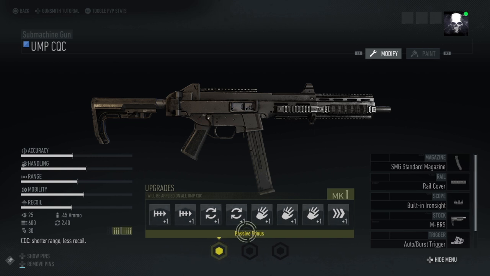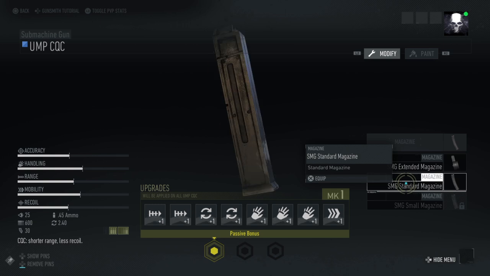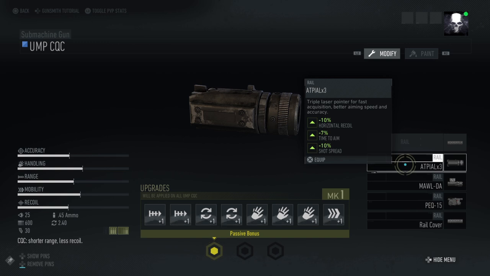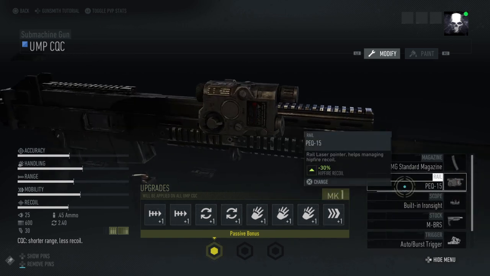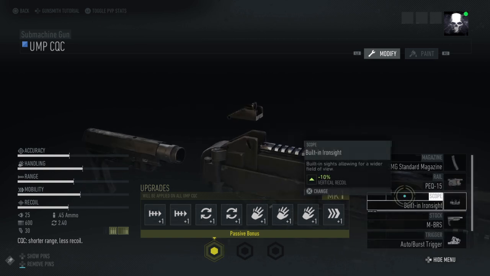On the right here, obviously we can see the magazine size. You can either have like an extended drum magazine or a standard magazine. I think for the time being I'll stick with a standard. So rail cover, you can have a selection of sights, of the APAL x3, the MAWLDA, the PEQ15. I'm going to attach that because most of the time I have that attached. What have we got? Oh, we've already got the rail cover, so let's just stick with the PEQ15.